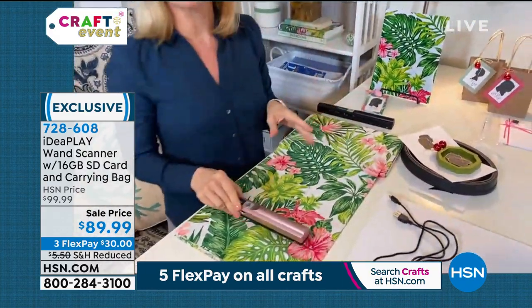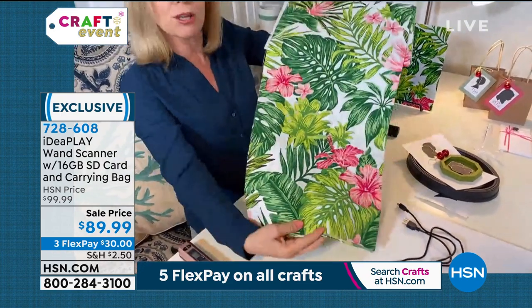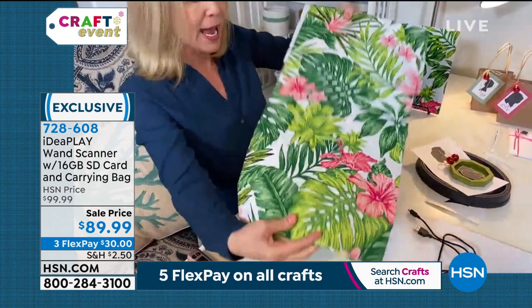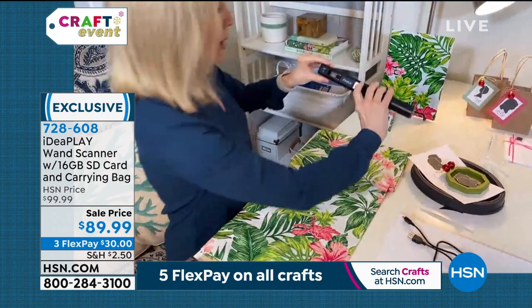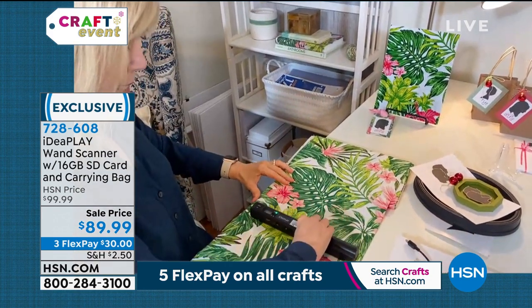I want to show you another thing I did, Guy, because you mentioned the fabric store. So maybe you have a favorite fabric, maybe you have old vintage Christmas fabric or something fun that you want to maybe craft with. Here is some fabric. All you have to do, again, scan the fabric.